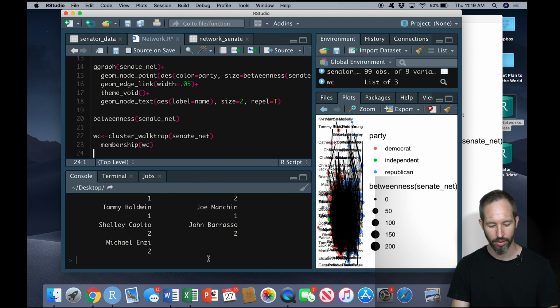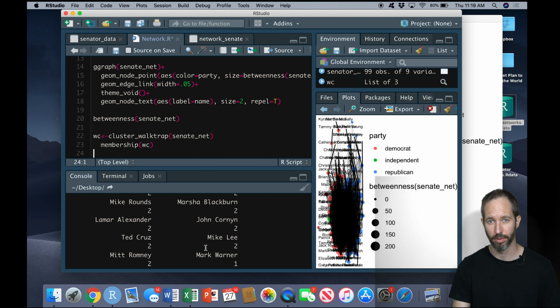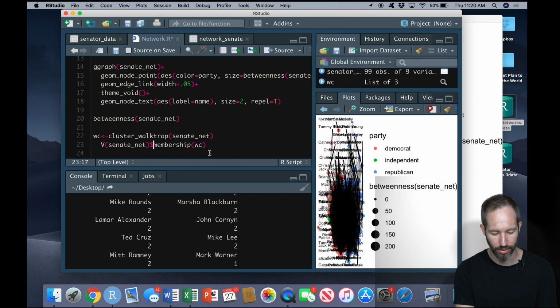So then I can see, okay, well, some people have been assigned to group 1, some people have been assigned to group 2. And again, these assignments are being made according to who they follow. So if they follow the same types of people, then they go in the same type of group. Now, this is a little tricky because I need to create a new attribute which will equal this membership in our data. So the way I'm going to do that, there's a few different ways I could do it, but I'm going to actually add a new attribute onto our pre-existing object here. So I'm going to add a node attribute that's going to be called community. And I can simply write the name of the new variable here and give it these values here.